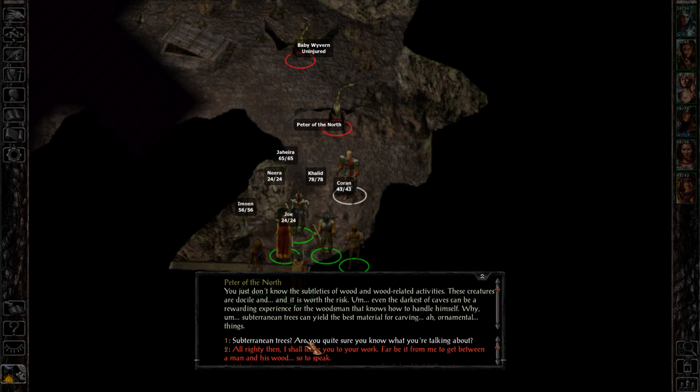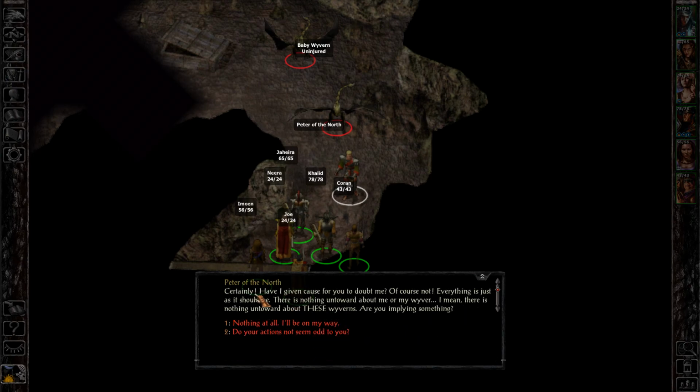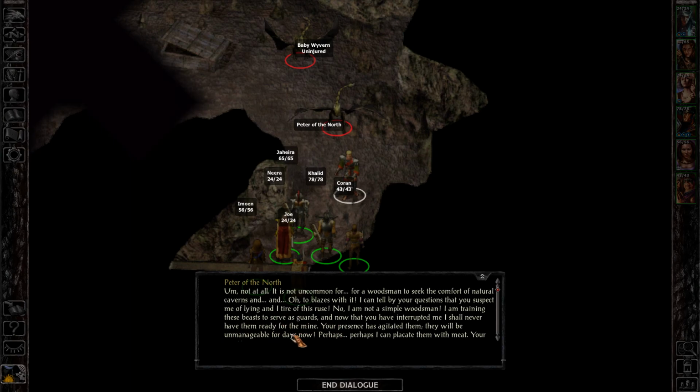Are you quite sure you know what you're talking about? Certainly. Have I given cause for you to doubt me? Of course not. Everything is just as it should be. There's nothing untoward about me or my wyvern. I mean, there's nothing untoward about these wyverns. Are you implying something? Do your actions not seem odd to you?